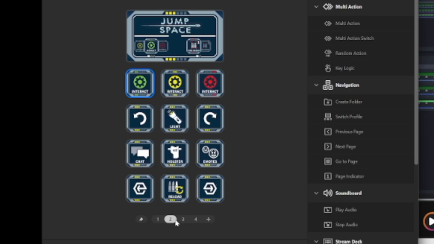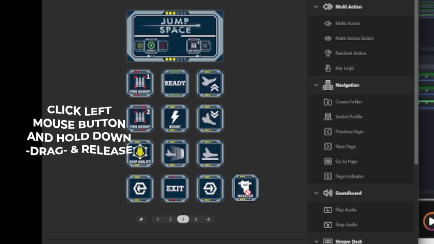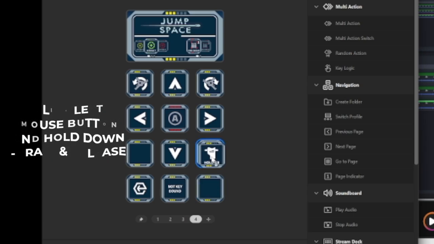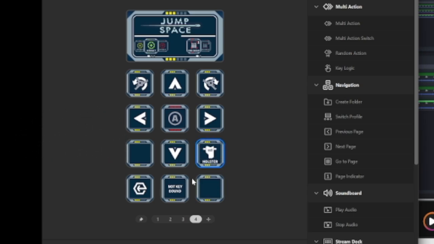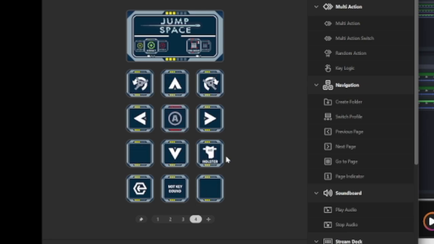I love that. But again, if it's on another page, let's grab holster again. Click and hold. Move over to here. See, it jumps to that page. With my finger held down on the mouse, it moves to the next page, and just drop it there. So if I drop it there, what's happened to that space? You see it's put a blank in there, because that was what was occupying that space. Okay, hopefully that makes sense.